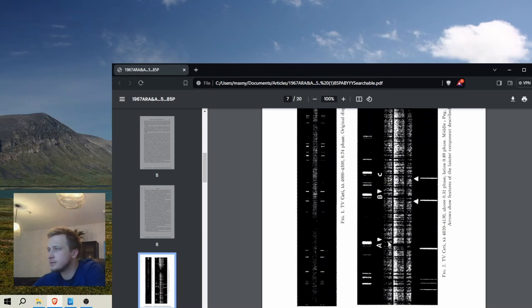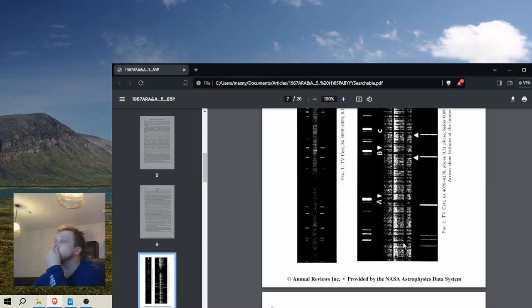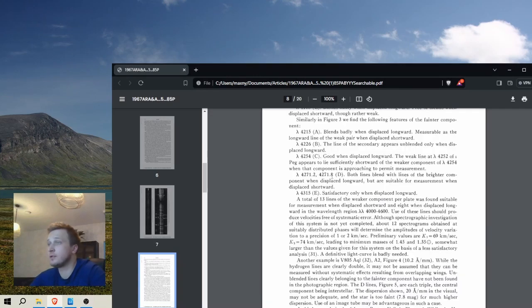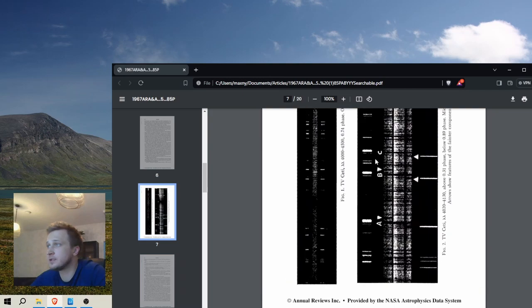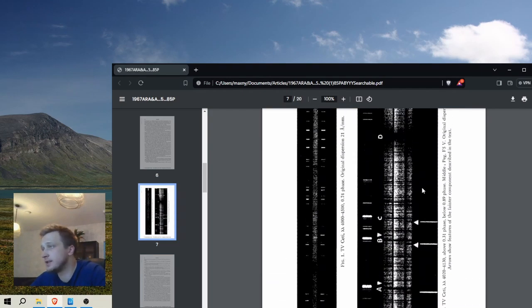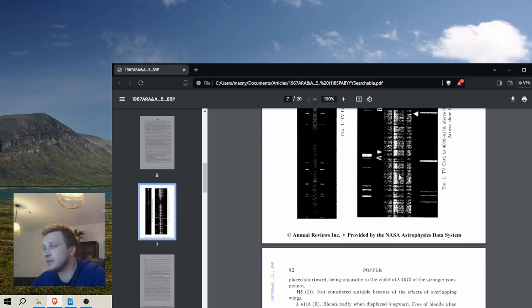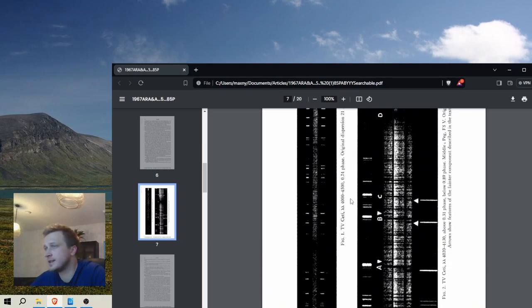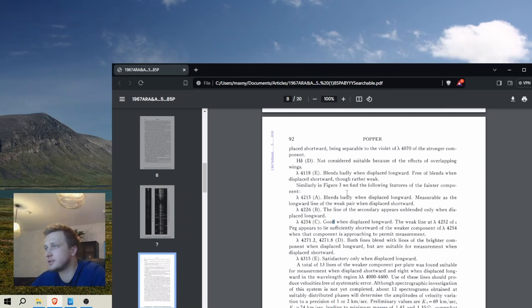So he keeps on talking about the different lines here, which ones are good and which ones are bad. I'm not really sure. I don't really know how to read these. I don't know if he's looking at a series of them or if he's only interpreting this one snapshot. I also do not know how the scanning has affected these pictures, so I'm just going to skip that part.